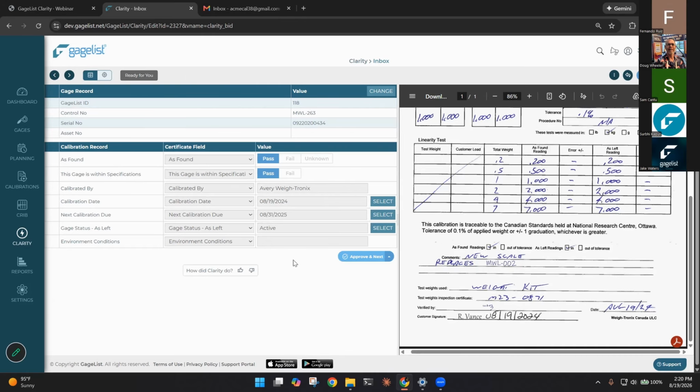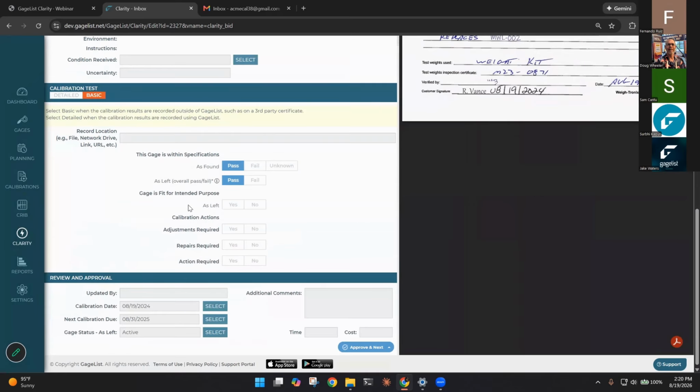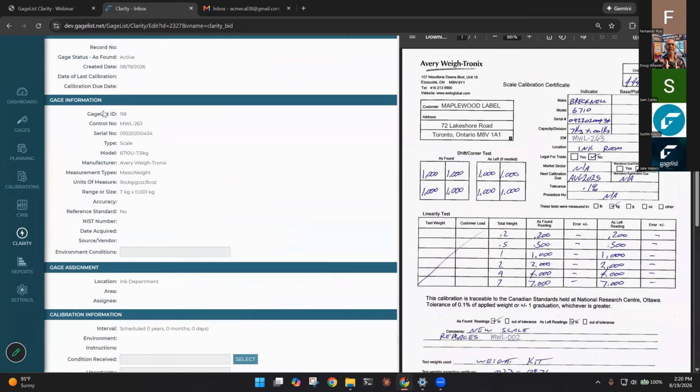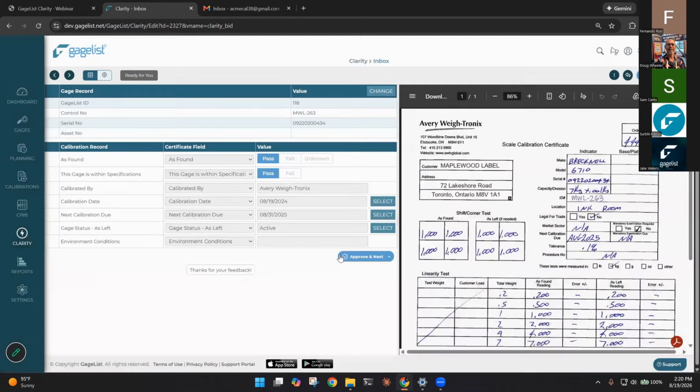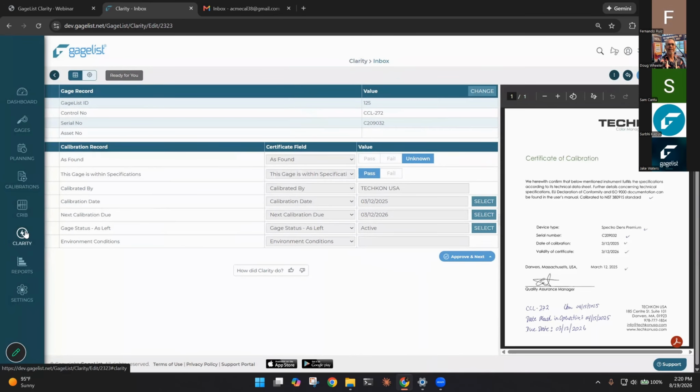But before we do, we can tell Clarity how it did. Since this one did a really great job, we'll go ahead and hit the thumbs up. If there is something that we could work on or do better on, you can hit the thumbs down, and then it'll give you the opportunity to send a short message about what we can improve on in that instance. You can also toggle between this condensed view and a full calibration view of your record if that's what you're more comfortable with. But let's go ahead and click approve next, and let's find one more record to show just how powerful Clarity can be.